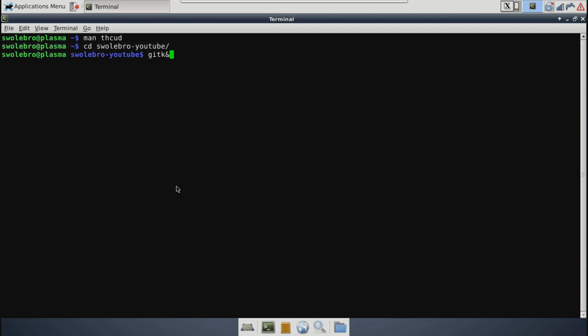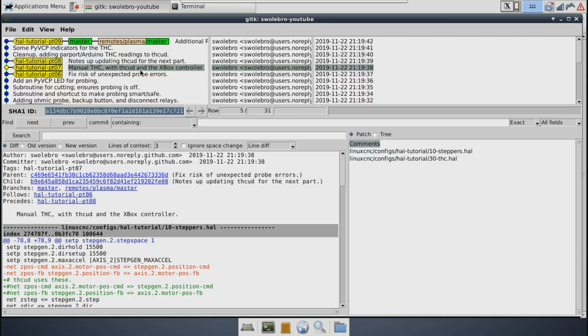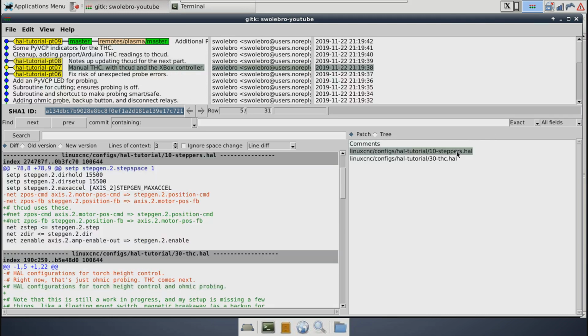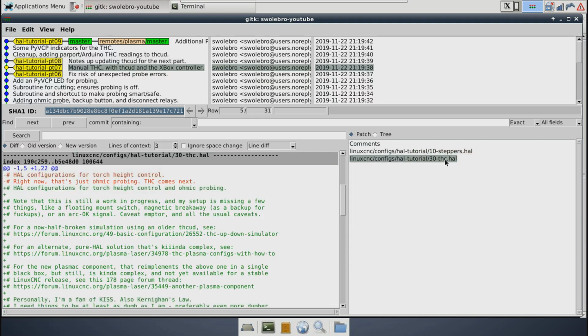Of course, there are links to these files up on GitHub in the video description down below. Both one for this exact version as you see the code right now, and then another for the full project history. So looking at part 7, where we are right now, I did exactly one change in this section, touching both the steppers file given to us by the stepconf wizard way back when, and then also the THC file I made in the last video when we set up ohmic probing.